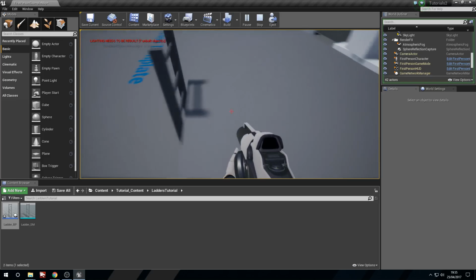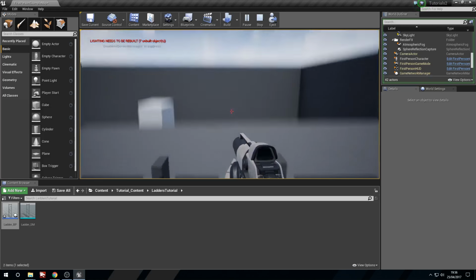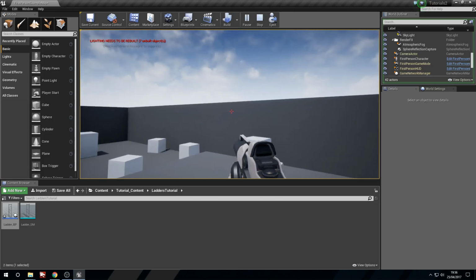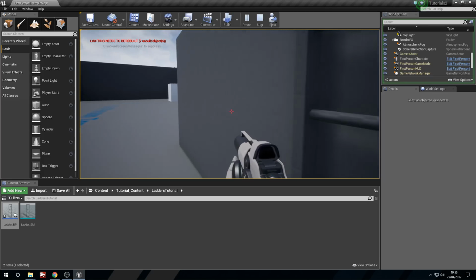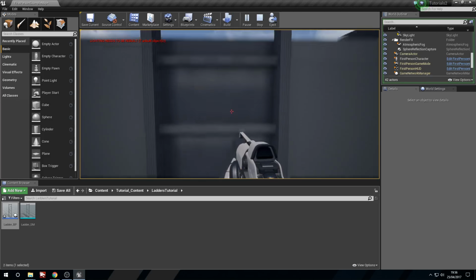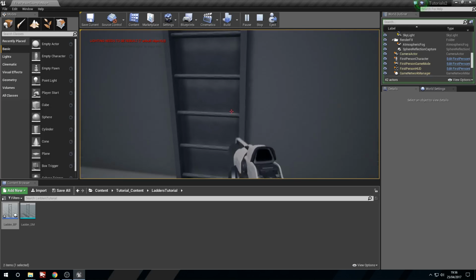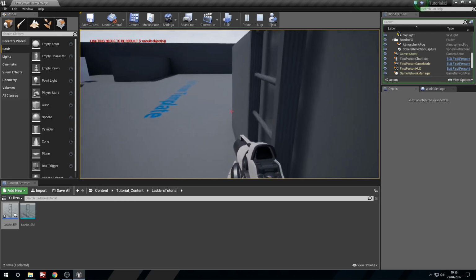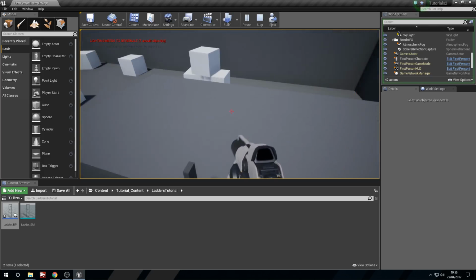So you can see how that's allowing us to actually use the ladder here. And I'm having a bit of trouble getting off of the top of the ladder, and it's because it's a little bit too tall. You can see that the flight movement is working as we'd like it to. So we can't move side to side while we're on it, but we can move up and down while we're touching the ladder. There we are.